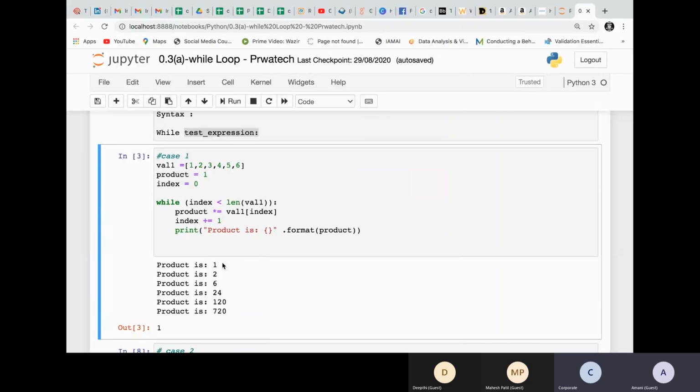For even numbers, the index number for this value, I got this value. So what was the index number that was read at that time? Got it, Mahesh? For one, it will be read as 0, was it? Give me the output, please. Try this. Print in your output as well.